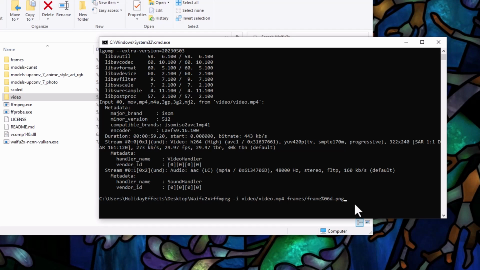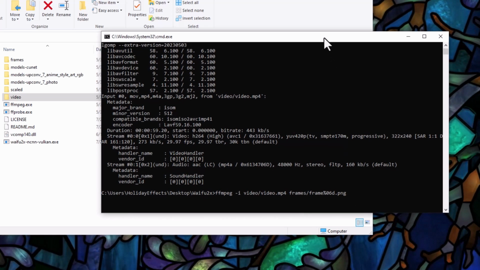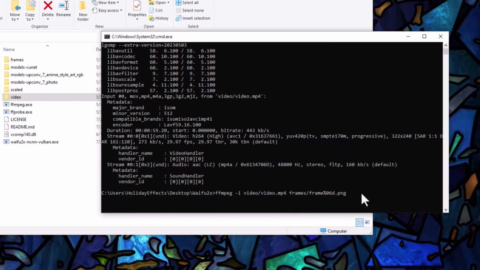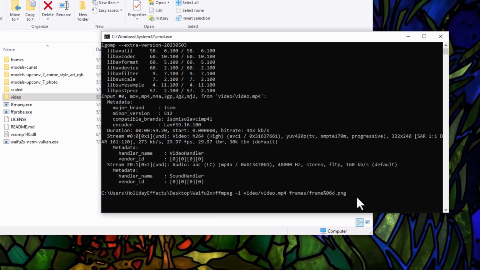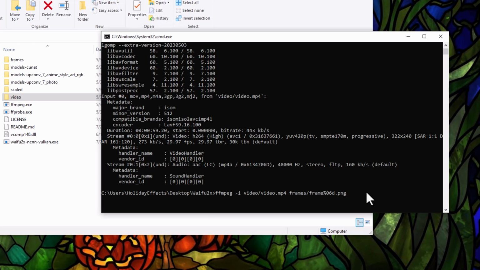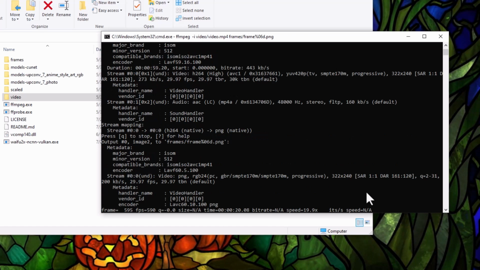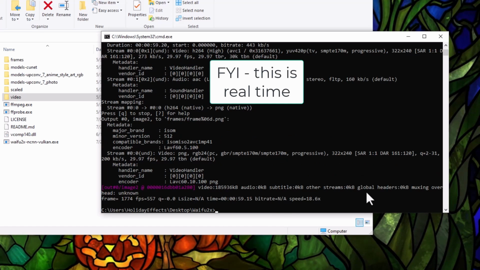But if you want to change that to BMPs throughout all the examples, so anytime I paste in something that's referencing a PNG, you'll need to change it. If you want to do that, you certainly can. If it processes significantly quicker on your machine, hey, it might be worth it. But I'm going to stick with PNG. And now I'm going to hit enter on this. And it is processing away here.